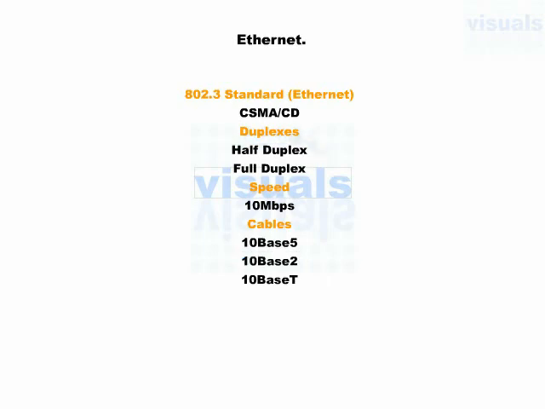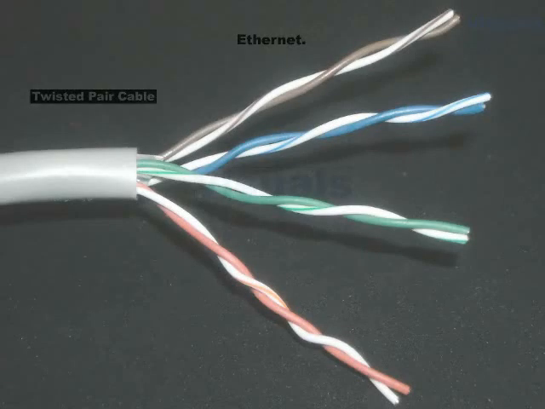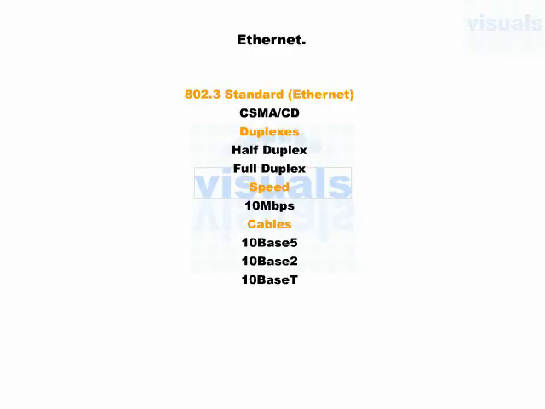After that, 10 base T. This cable provides 10 Mbps speed based on twisted pair cable. T means twisted pair cable. This cable is the standard cable used for networking today. Well, you can see how this cable looks like. This is a Cat6 cable. We will discuss about this cable in detail in upcoming visuals. 10 base T cable length could be up to 100 meters. Well, with this we have covered 802.3 standard.